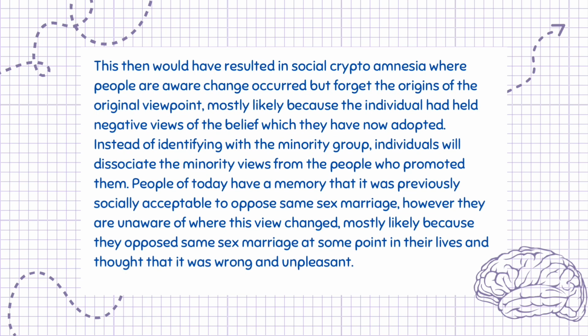This then would have resulted in social crypto-amnesia, where people are aware change occurred but forget the origins of the original viewpoint, most likely because the individual had held negative views of the belief which they have now adopted. Instead of identifying with the minority group, individuals will dissociate the minority views from the people who promoted them.